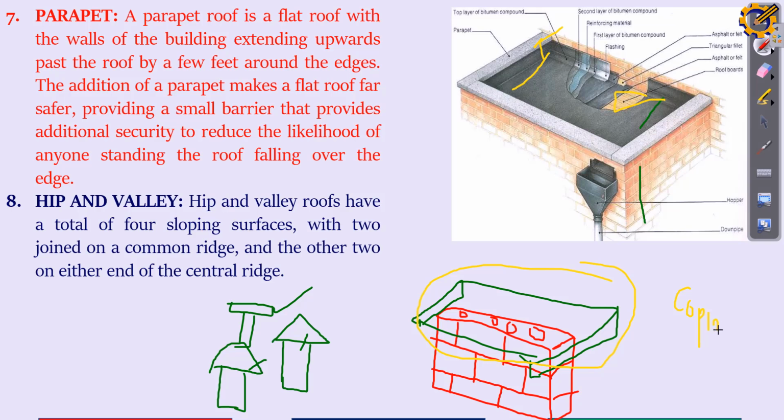Hope you can see it. I'm using yellow, sorry. It's known as what? Coping. So that is the structure erected at the top of a parapet wall to prevent rainwater from penetrating into your wall. So take note of that. I might not remember to mention this as we progress, so take note of that. So if you have a flat roof, there will be a parapet wall, a wall that extends beyond the roof, and on top of that parapet wall there will be what?